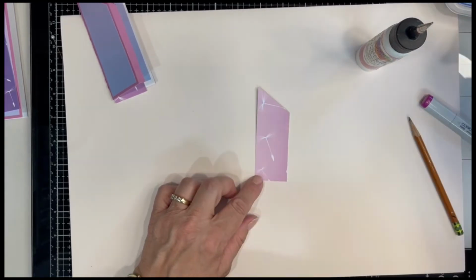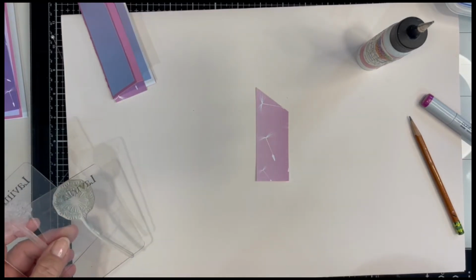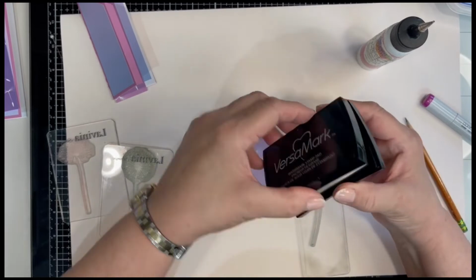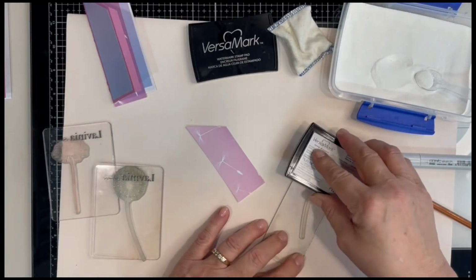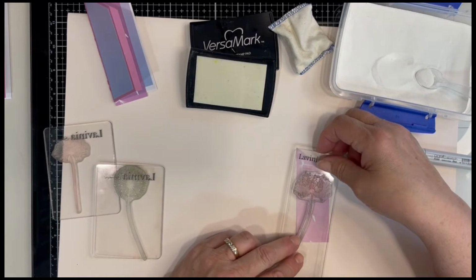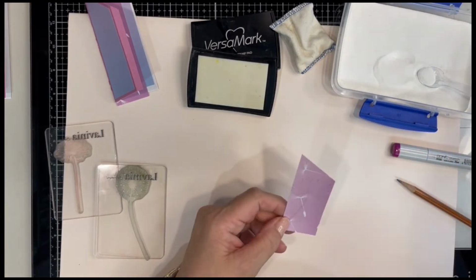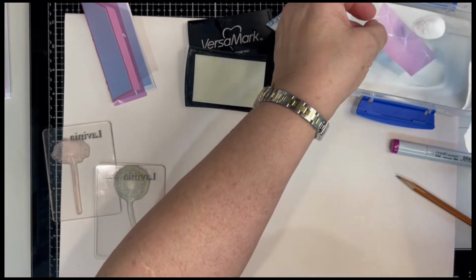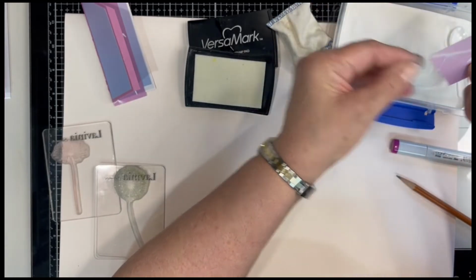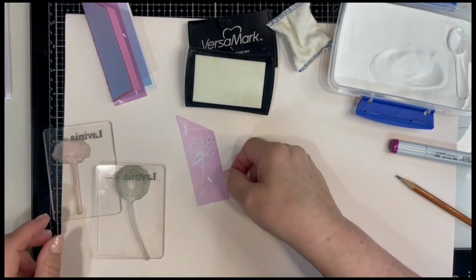The anti-static tool is rubbed on the paper first, so the embossing powder won't adhere to where it's not wanted. I apply the clear Versamark to the stamp and stamp the paper. Now I spoon the fine detailed white embossing powder over top of my paper, and it will stick to where the clear watermark ink was applied. If it has gone to unwanted areas, it can be brushed off before heat setting it.